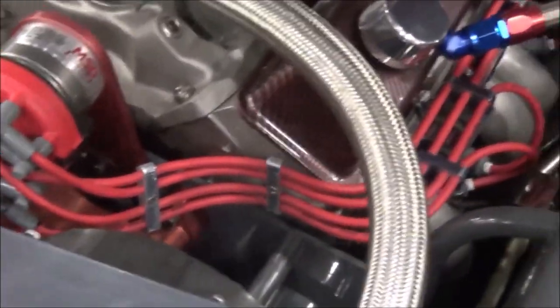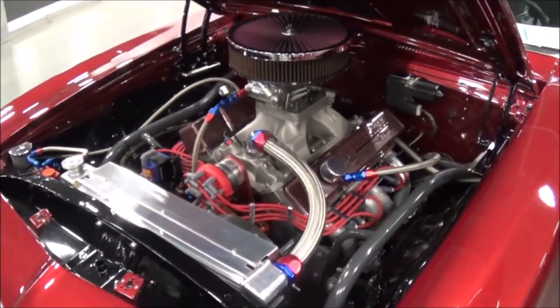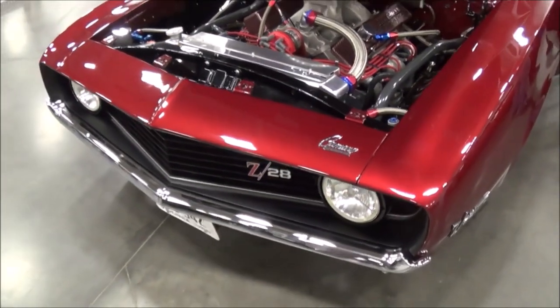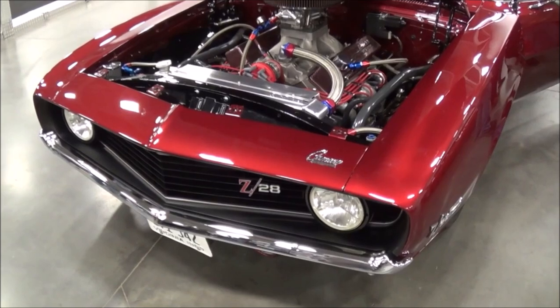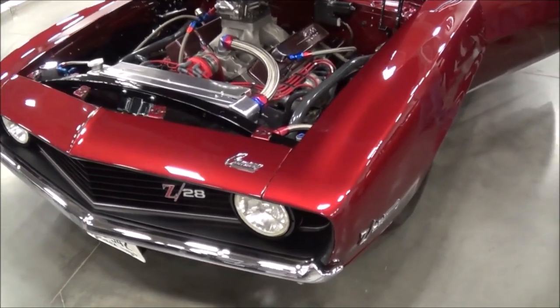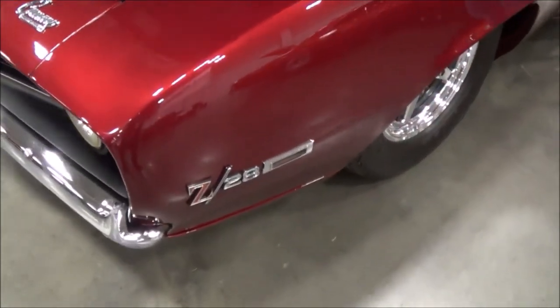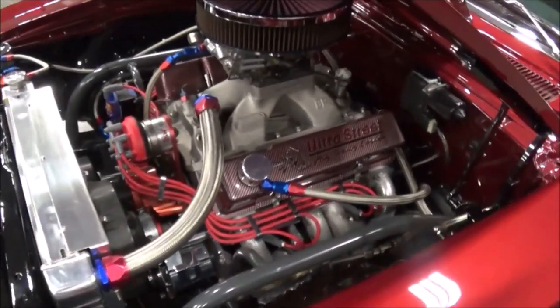This is the most beautiful race car I've seen because I know you take it to the track. Yes, once in a while. It's fun to do that. I don't do it too often because I like to keep it in good shape. You race them a lot and you're going to start boogering them up, and I don't want to. I like to keep it as nice as I can, but I do race some.